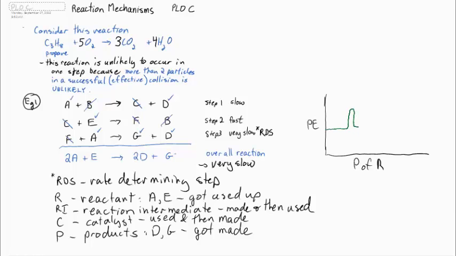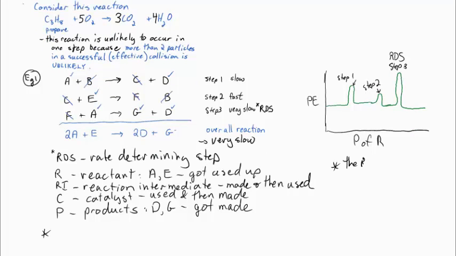Let's have a look at the energy curve, the potential energy for the three steps. Three steps means three bumps. The slowest step will have the highest energy and the fastest step will have the lowest activation energy. The rate determining step is always the highest bump on the reaction.